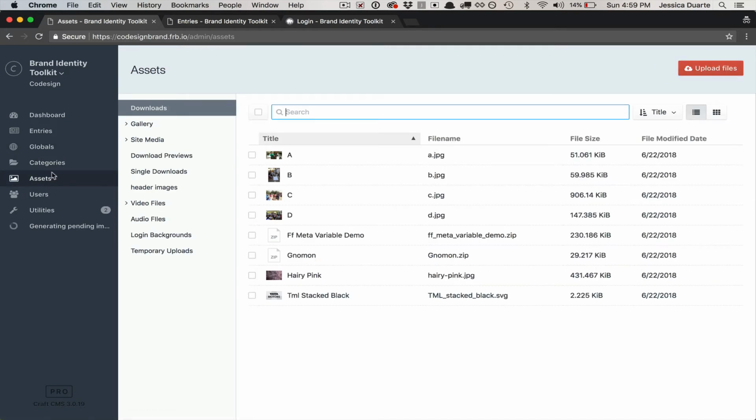Under assets, you can see all of the different files that you are managing. However, you don't necessarily need to upload things to this area. There are fields for you to upload images and files in the entry section. The assets area is there for your reference, and if you need to do any bulk uploading of assets, it can go here as well.